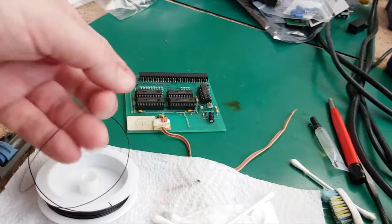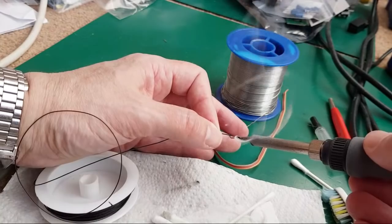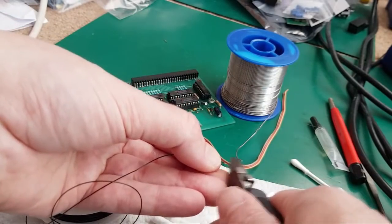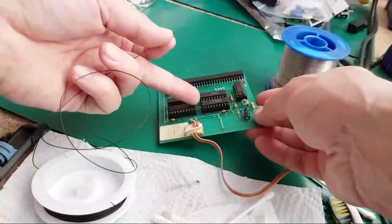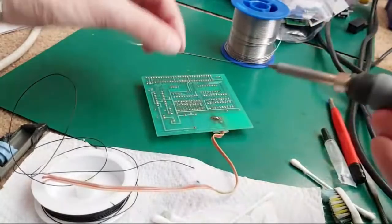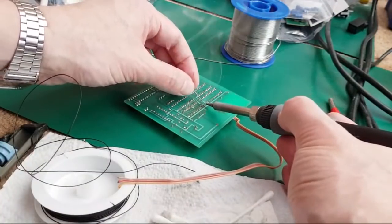Where's my solder gone? Bring the solder in. Just turn up that wire. I always have to cut it back because the plastic coverage melts back a bit on it. So as we flip this over now, it's going to be from this side here, six one long. Get a little bit of solder onto there. That doesn't look like it's taking solder very well.